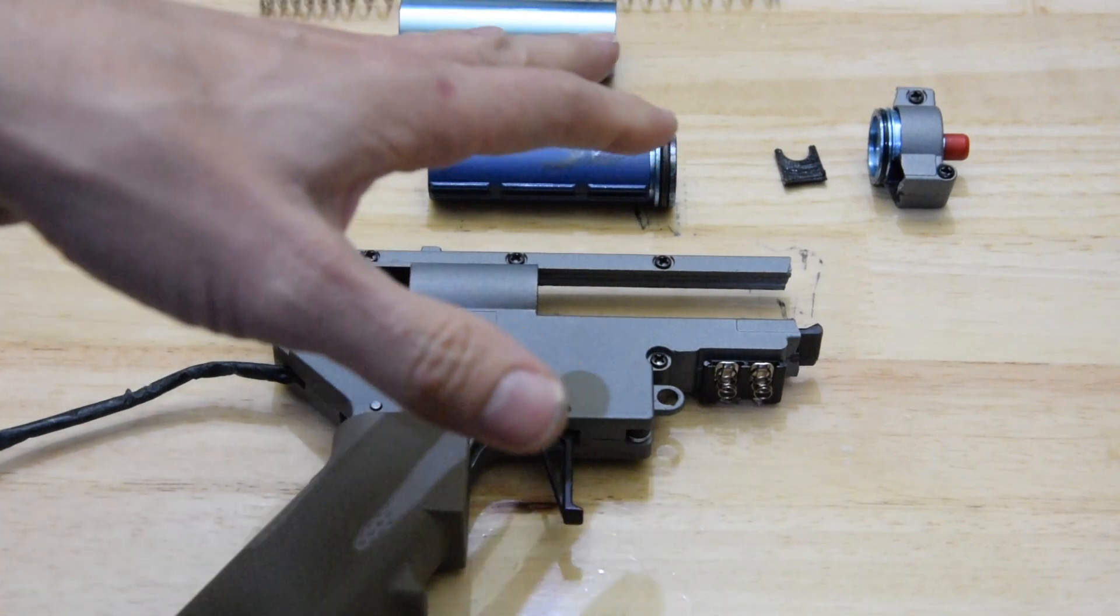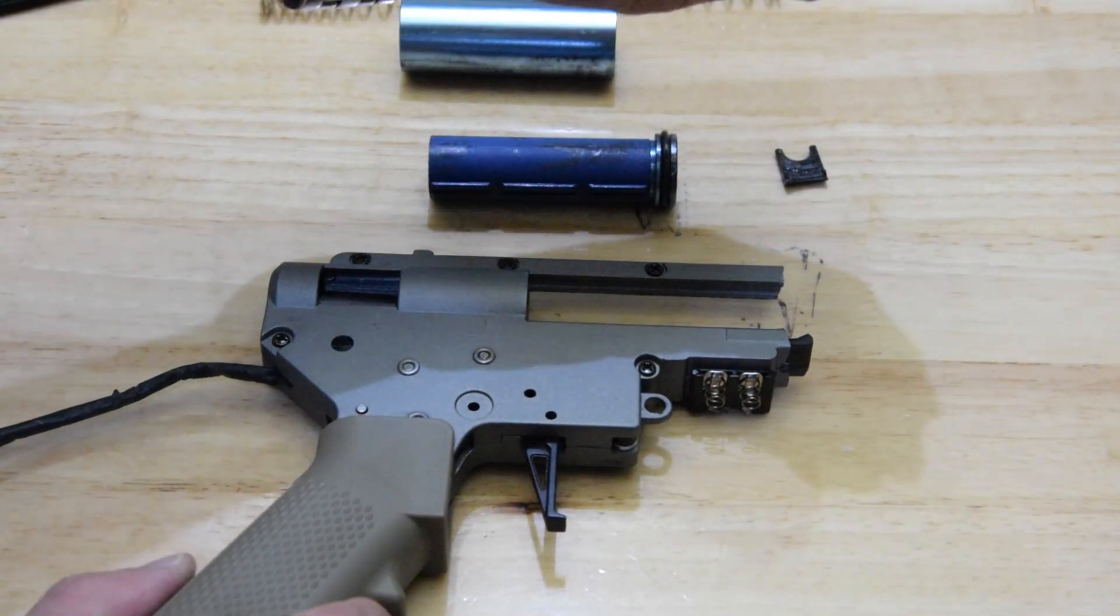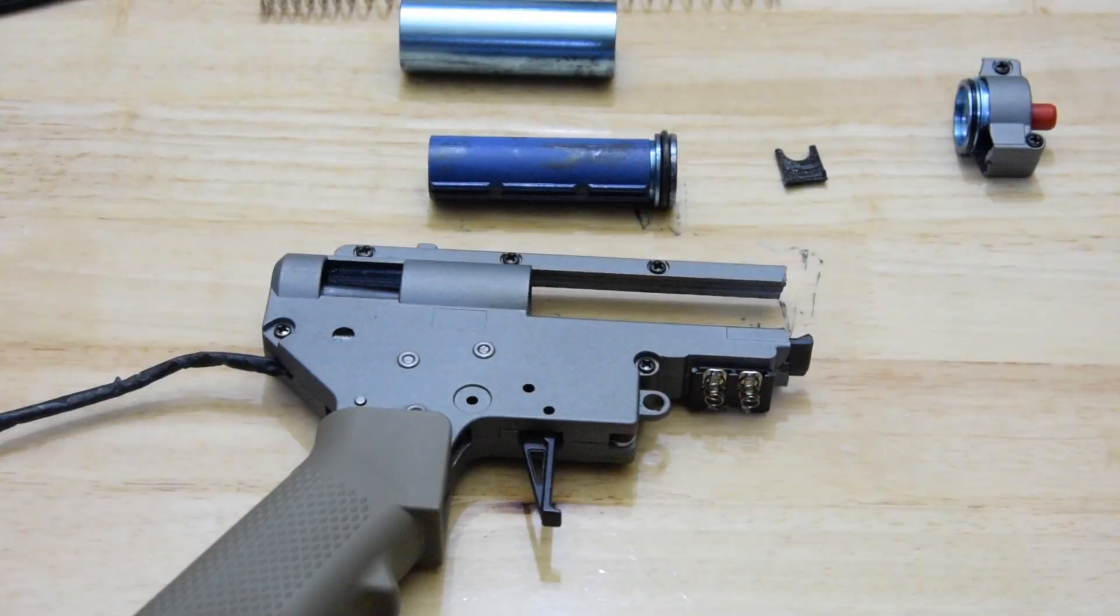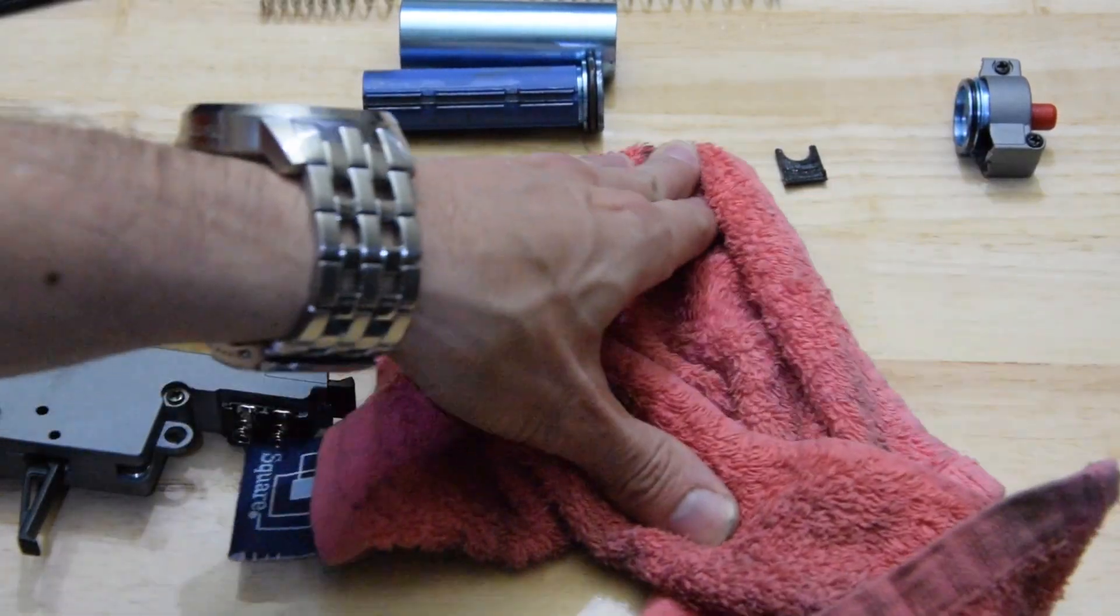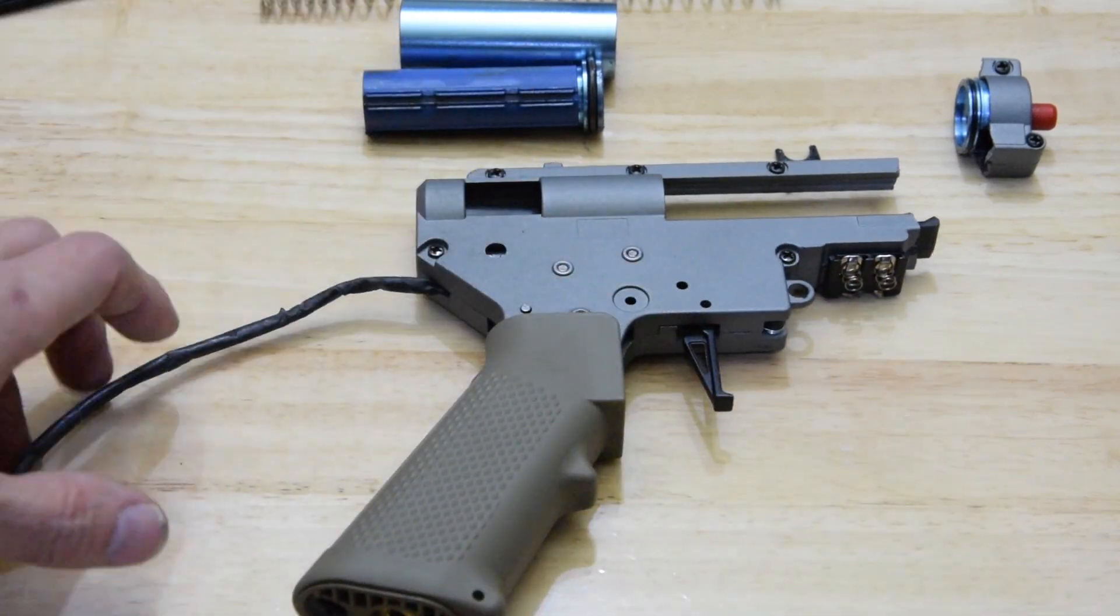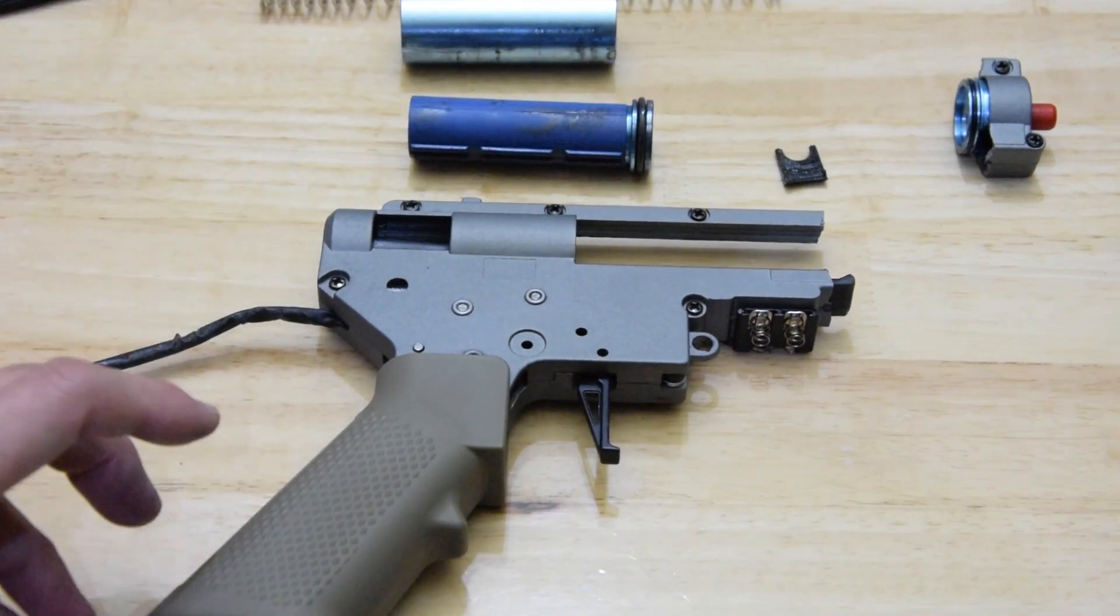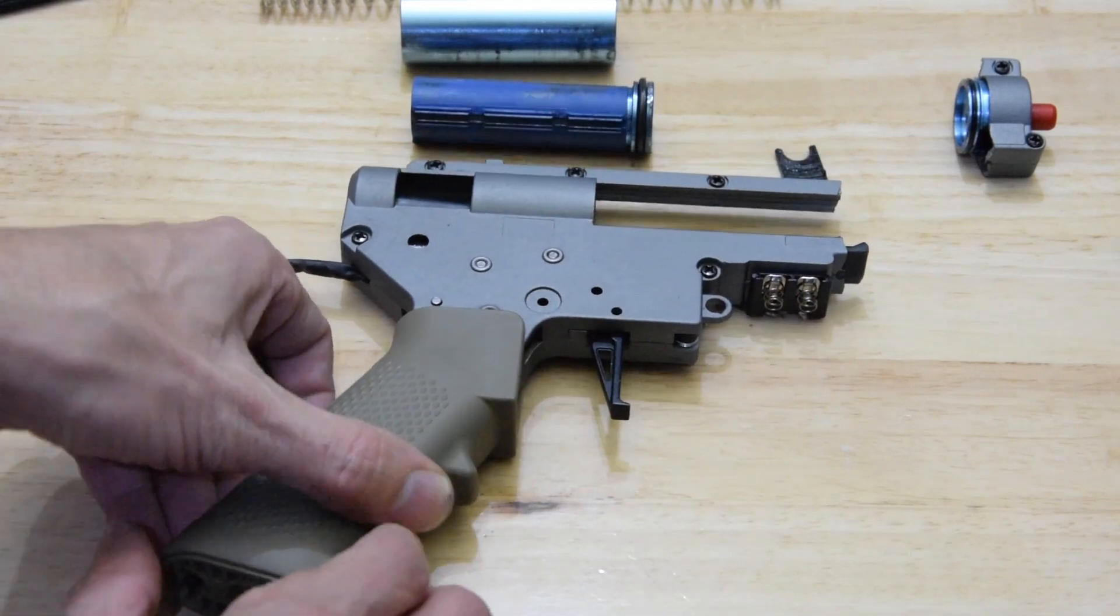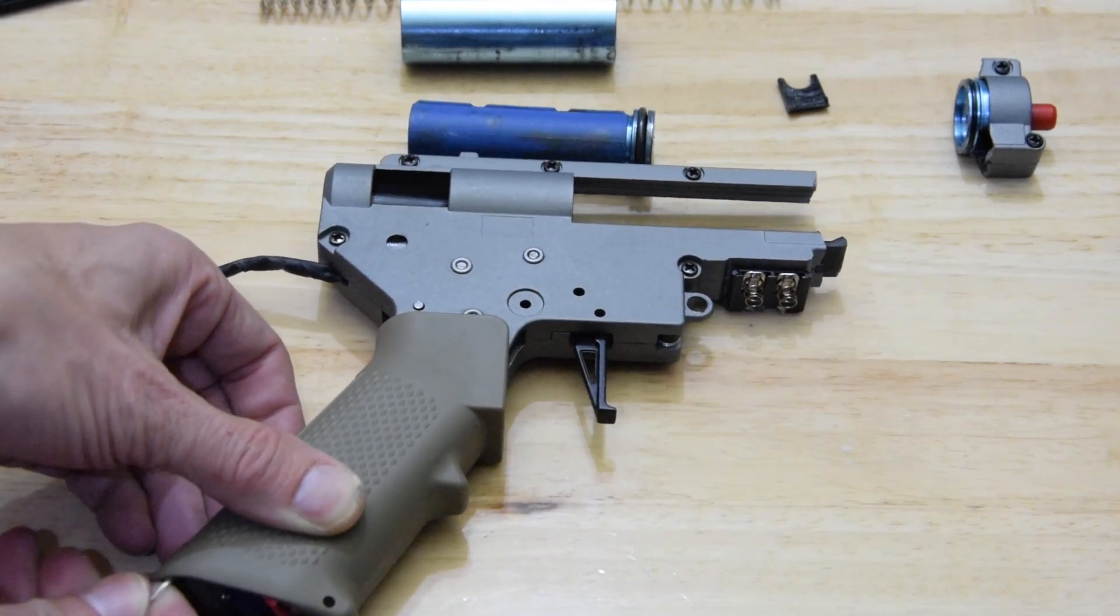It's gone. I don't know where it went. When the front end of the gearbox shot off, I imagine it got sent across my workshop somewhere. I'll probably find it months' time or something, and I'll be like, oh, that's where that went. But I don't think we're gonna find anything super exciting inside this gearbox, but people wanted to see it, so nonetheless, I will show it to you.